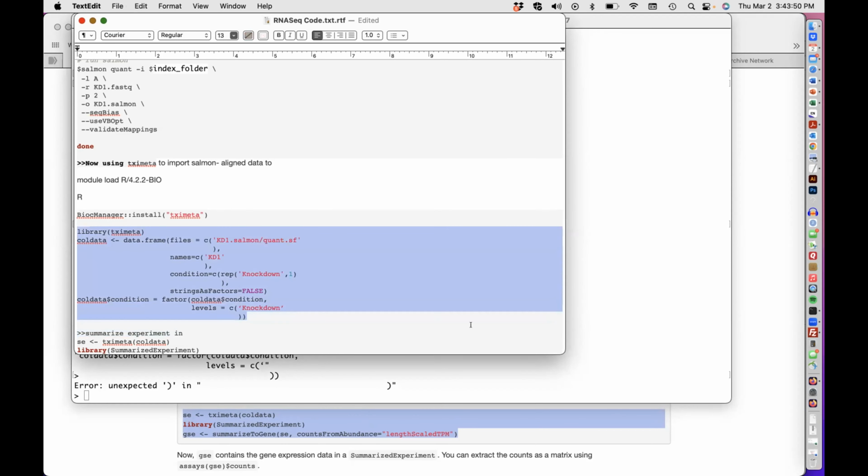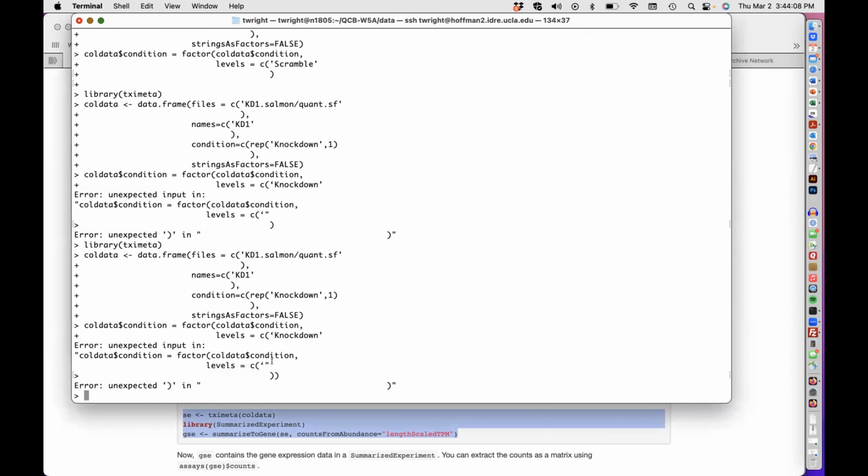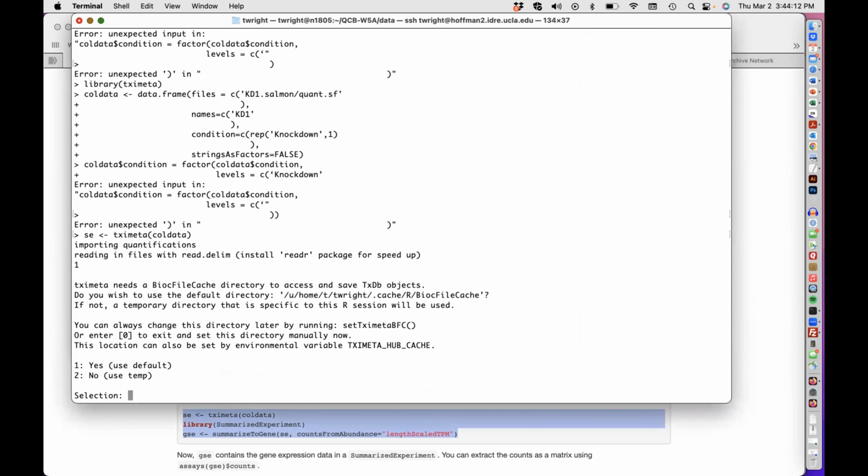Ideally you don't have to have the second line. So you can go ahead and run the tximeta function to the next line there, the SE assigned to, yeah, you can go ahead and run that. It should be fine. There we go.